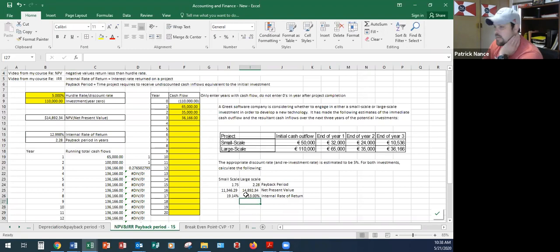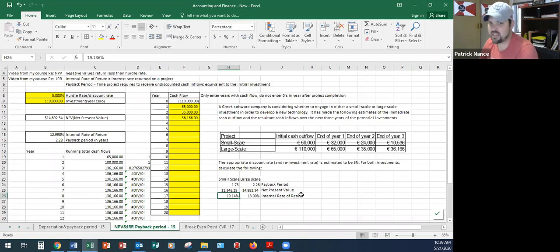Now, as far as deciding between these, you could reason your way through doing any of them. Obviously, the most bang for your buck, you're talking about the internal rate of return, so that would be 19%, so that would be the better one to invest in. And also, it takes less time to pay back, so you've got less risk. It does have a lower net present value, but it has a higher return based on the investment. Reason being, obviously, while you're receiving less cash, you're also spending a lot less cash.